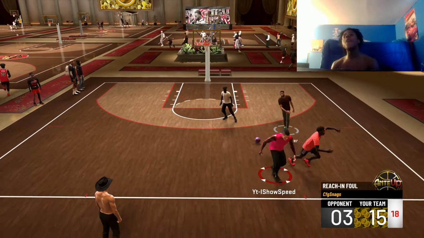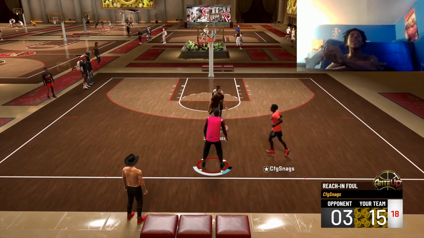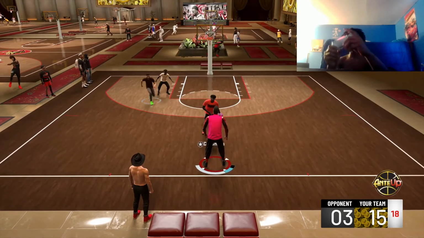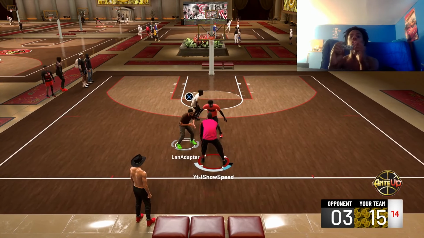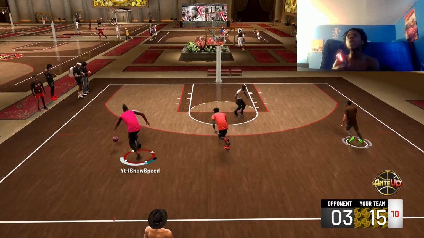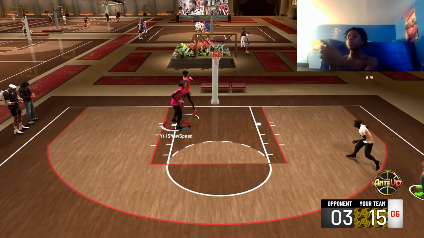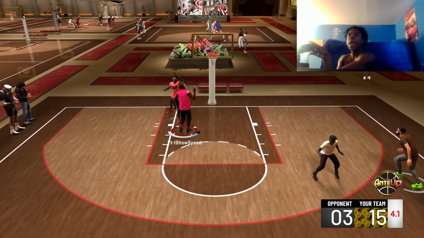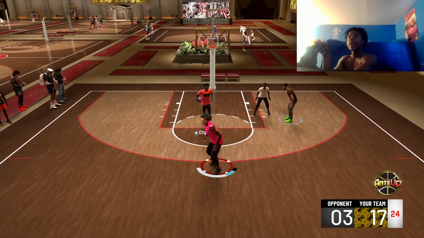So first of all, to guard the post hooks, do not be holding L2. Only use your left stick to move. Don't use your right stick, because you can't contest the shot with your right stick. Basically, just use your left analog stick and put your thumb on the triangle button. Don't press it though. Just be ready.